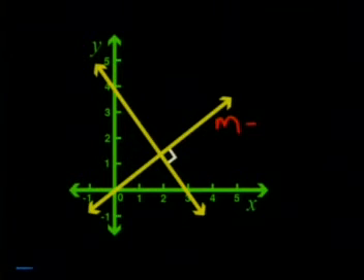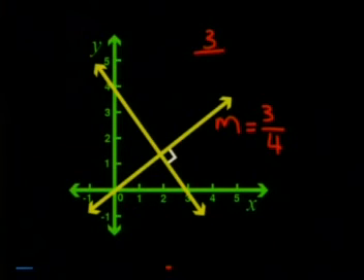Let me show you what I mean. Say I have a line with a gradient of 3 divided by 4, and I want to find the gradient of a line that is perpendicular to this one. How do you think I can do this? Well, you could say that 3/4 times the gradient must give you the answer of -1. Yes, you are right. What number multiplied by 3 over 4 will give an answer of -1?